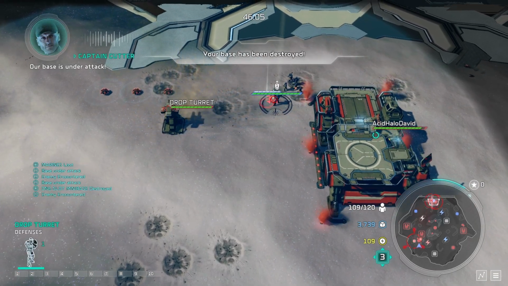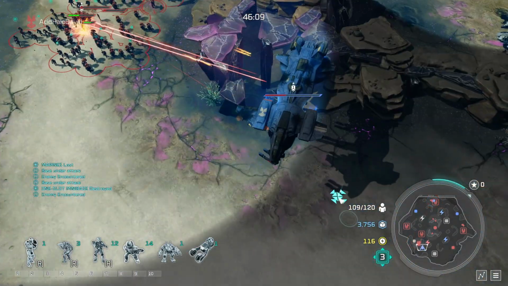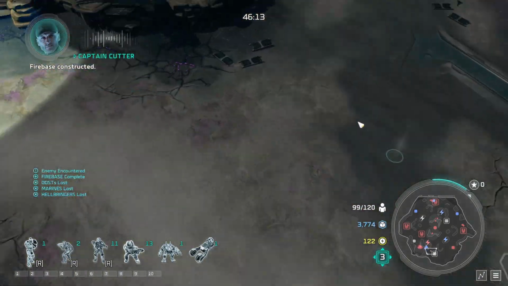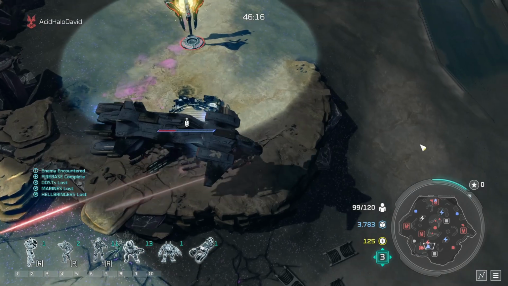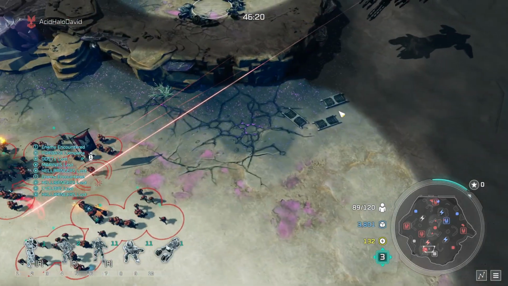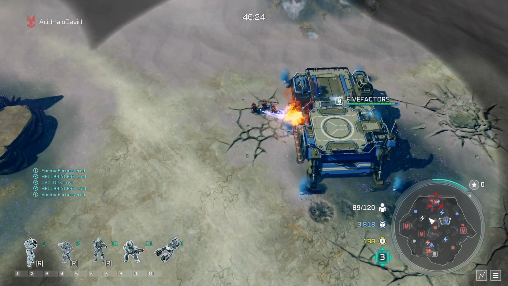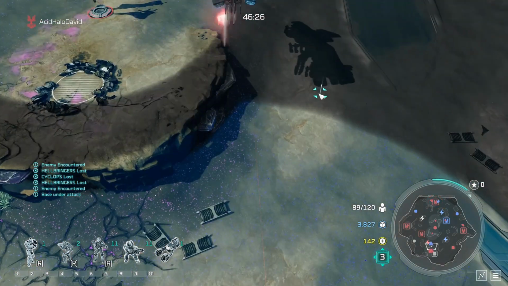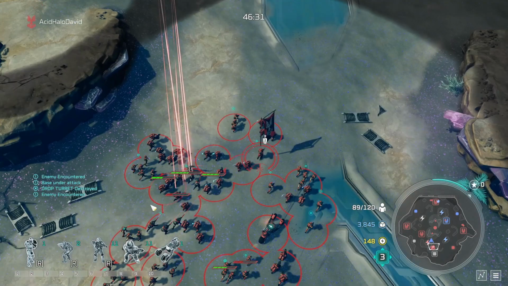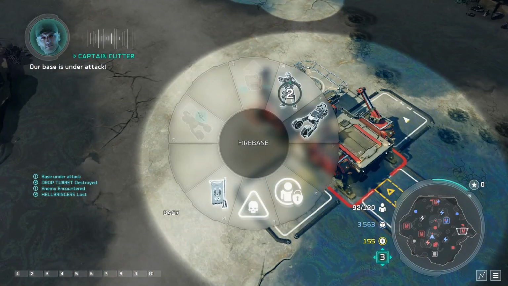Our base is under attack. Come here, Condor. Firebase constructed. Stupid. Enemy has called in a gunship. Marines. Okay, I'm just gonna lose everything if I do that.